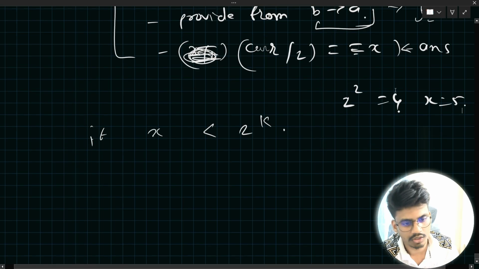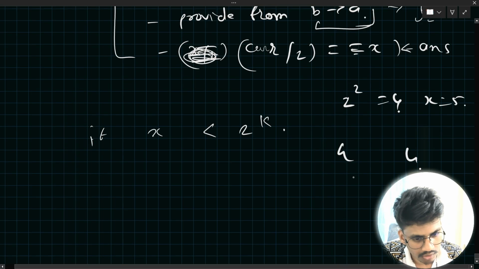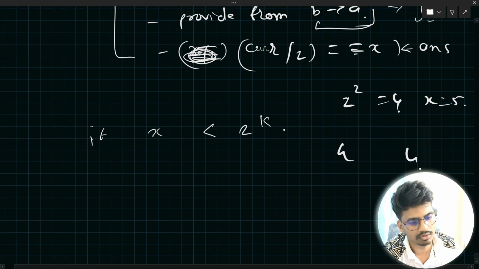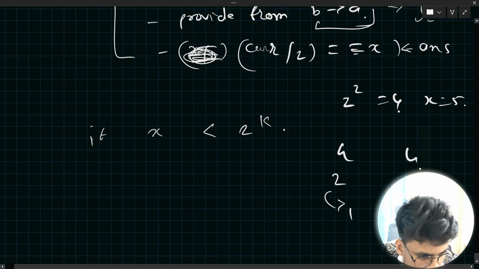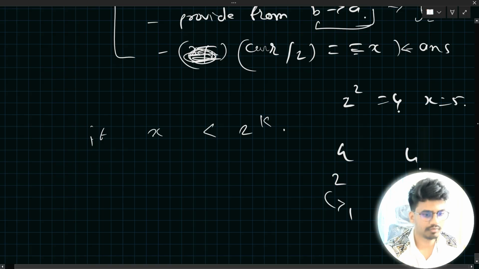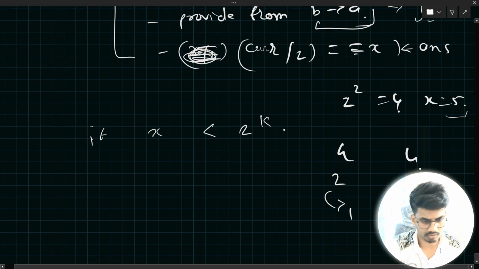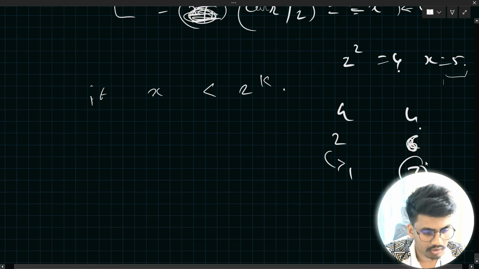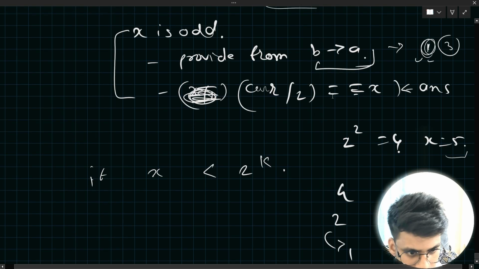If we provide all the elements from b to a, then we have 4 and 4. Let's give the half to this, it would be 6. Again, let's give this half to this, we have 7. So do we have this? No, we don't have this. Okay, then another thing is, we did this.